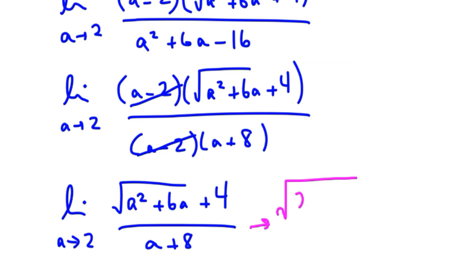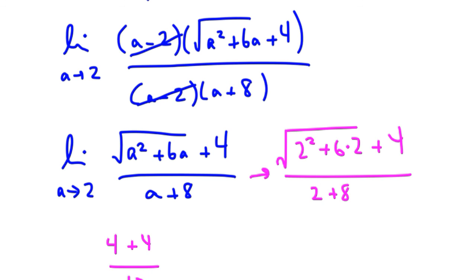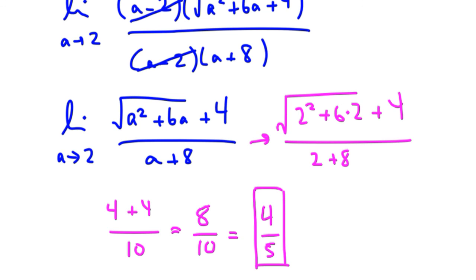That is the square root of 2 squared plus 6 times 2, all plus 4, divided by 2 plus 8. Well, in the numerator there, 2 squared is 4 plus 6 times 2 is 12. So 4 plus 12 gives us 16, right? So the square root of 16 is going to give us 4. Plus the existing 4 all over what? All over 10. Well, that gives us 8 tenths. Take your time here. Don't be a hero. 8 tenths. And I believe out the door, that gives us 4 fifths. So there, ladies and gents, are the 3 most common 0 over 0 limits we will see.